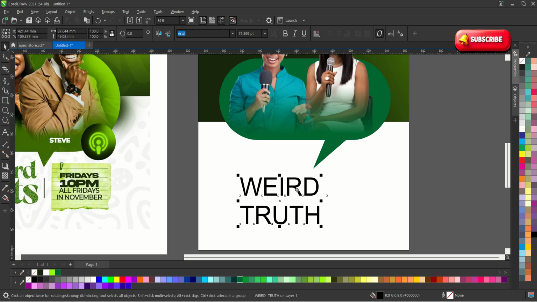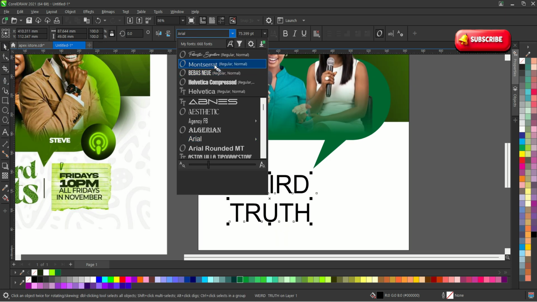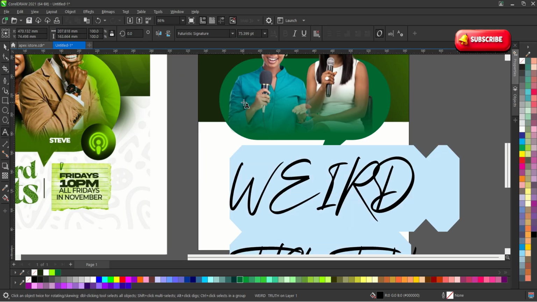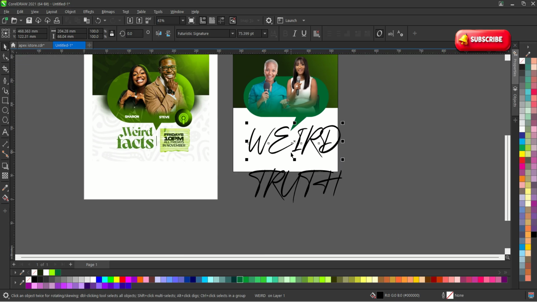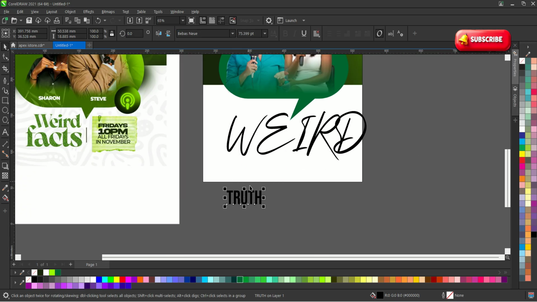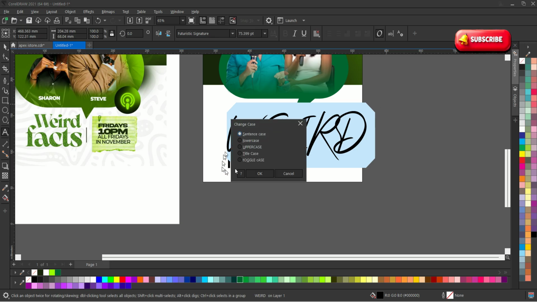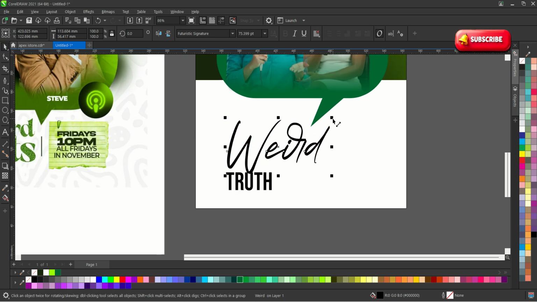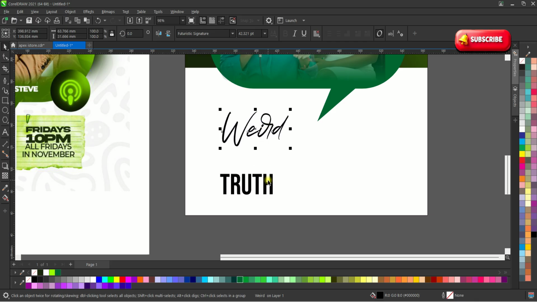So you cannot drag. First, I want to change this font. Let's press Ctrl K. Select it. I can now say under this prompt, we can say this truth. Change to... select it and then press Shift F3 on your keyboard so that you will change that to sentence case so that you can achieve this. Look at what I'm trying to do here.